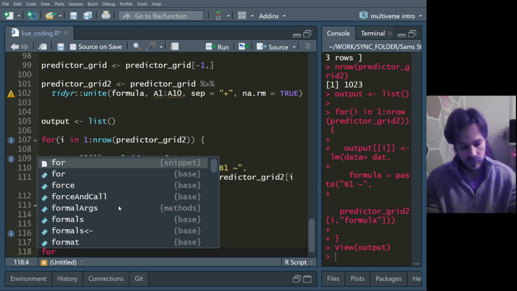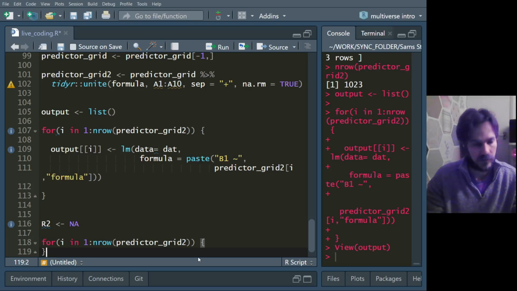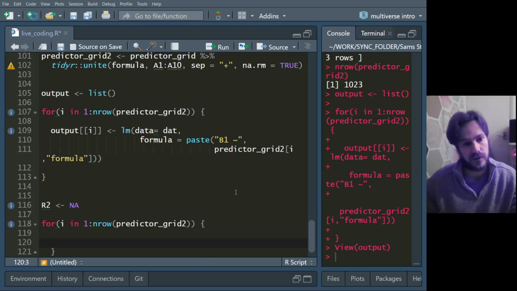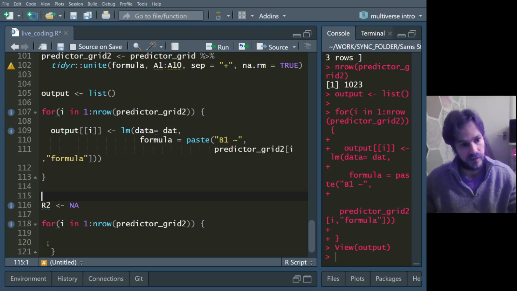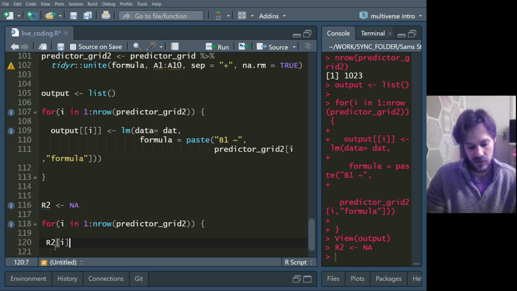So what we're going to do, we're basically just going to copy this, because the for loop is going to be much the same. We want it to correspond to the same rows, etc., etc. But in this case, what we want to do is capture for the r-squared object.